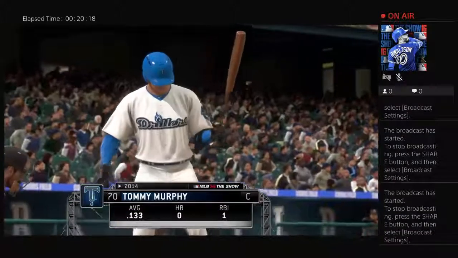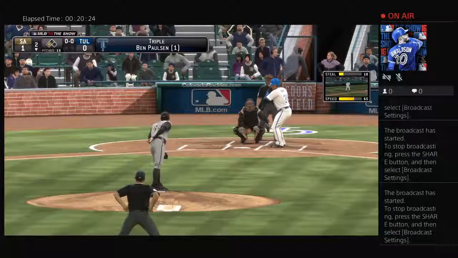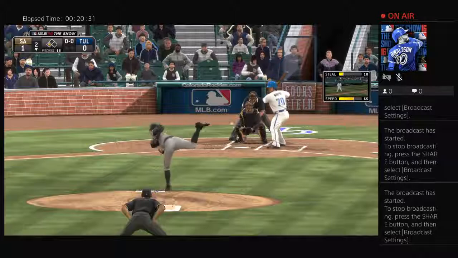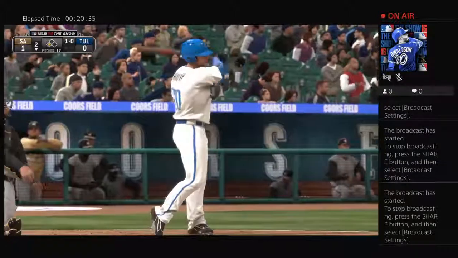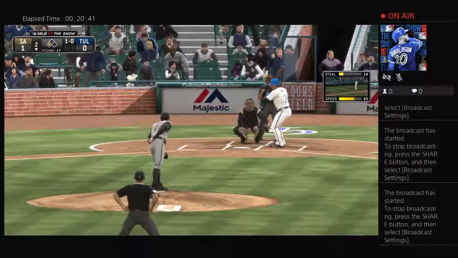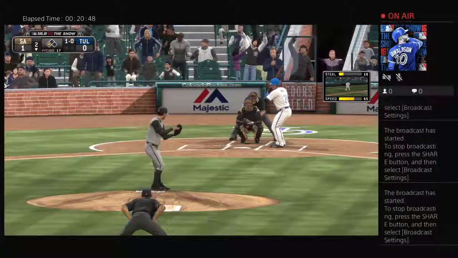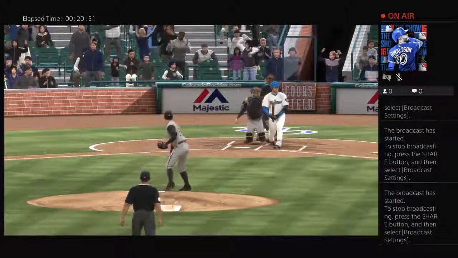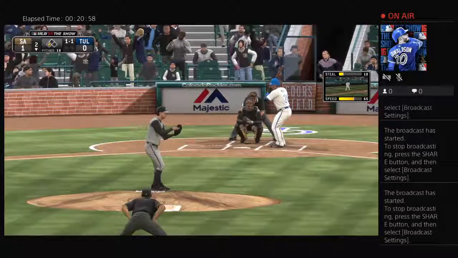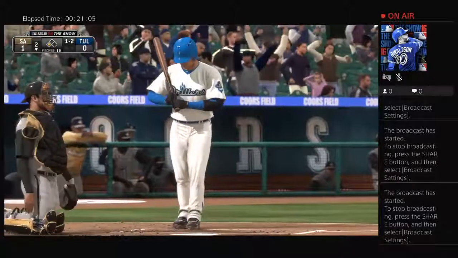Tommy Murphy will dig in now, and he's got to be wondering when his bat's going to make the trip north from spring training, as he has really struggled in the early going. First pitch is a sinker, too low, 1-0. Runner at third here, nobody out. The next pitch. Just got a piece of it as it's fouled back. Swing and a miss on the sinker, and it's 1-2.